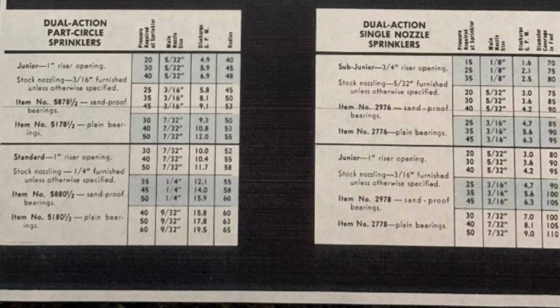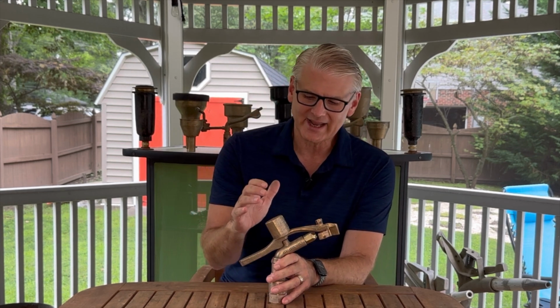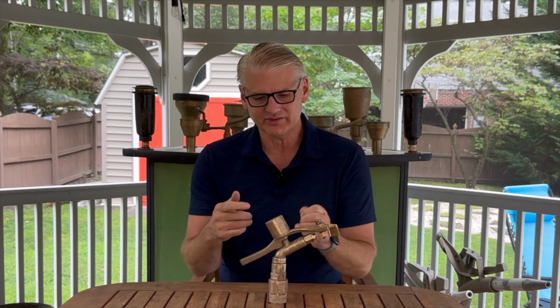Unfortunately, the catalog sheet I had a picture of stops at the size below this size. And so I think this is probably a standard size, not the junior or the sub junior, of the 2900 series dual drive. And therefore, its actual model number as a standalone sprinkler is probably 2982. If you have Buckner catalogs from between, say, 1938 and 1945 that show this thing in it, I'd love to hear from you. That's a big gap I have in my knowledge of the product line, and it's only through bits and pieces that I can kind of pull stuff together for it. But that's it.